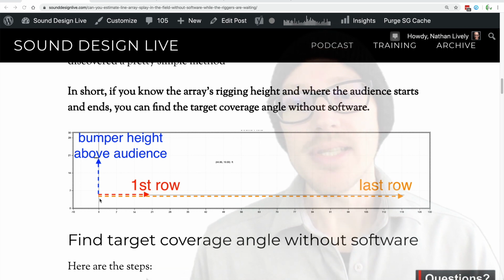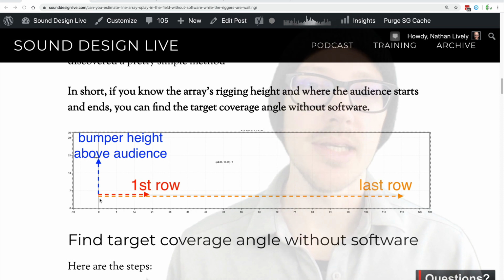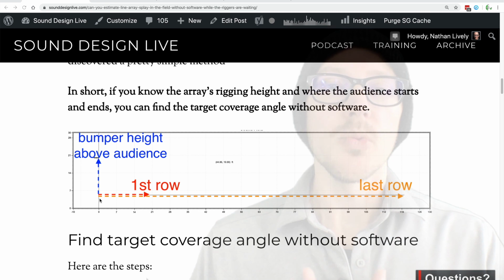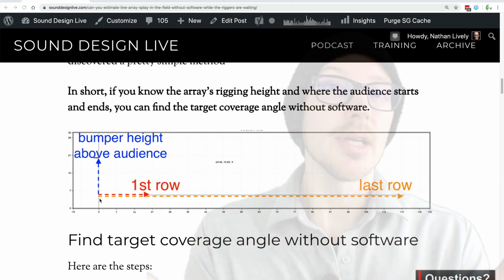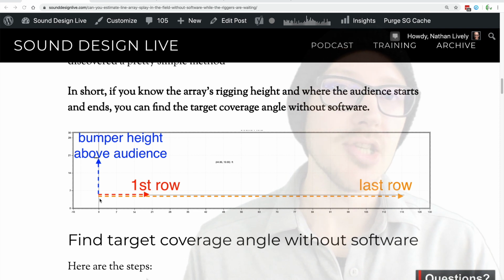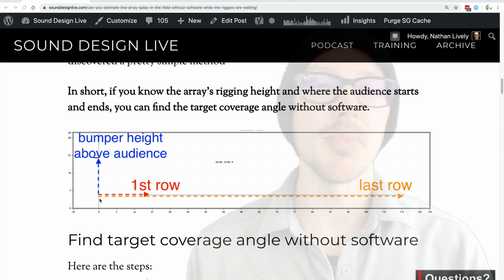So this is going to be a slightly longer video because I'm going to be doing some drawing. I'm going to be trying to get into some geometry, but I want to do it step by step in case you want to do it along with me. I'm going to be using MapXT and SketchUp, but you could pretty much use any design software. You could even use pencil and paper.